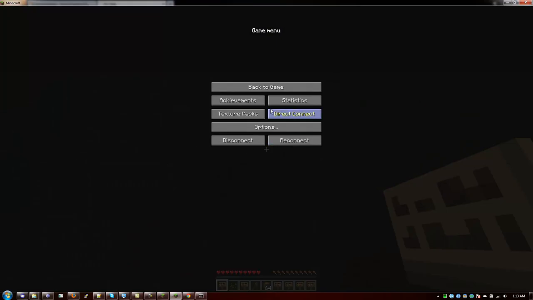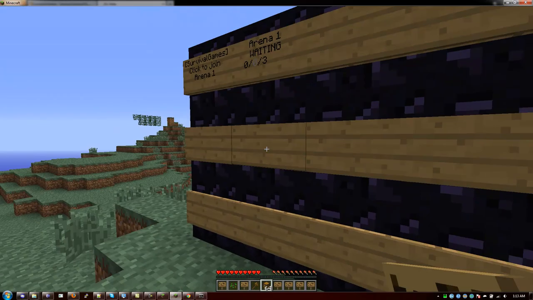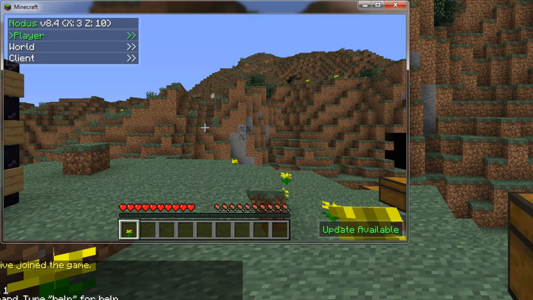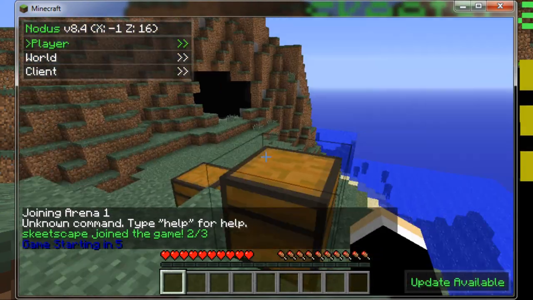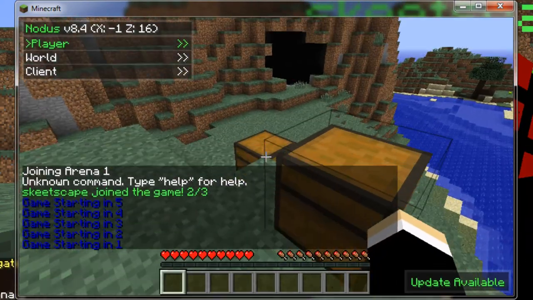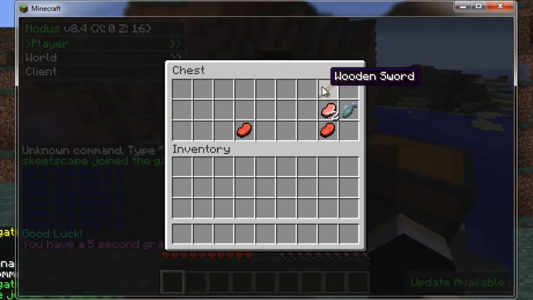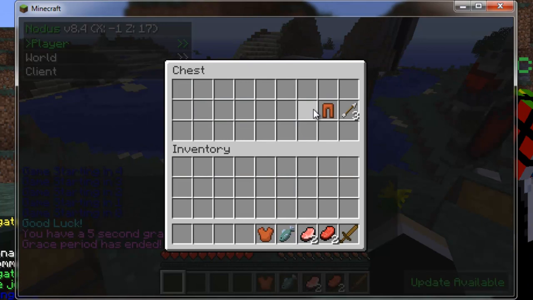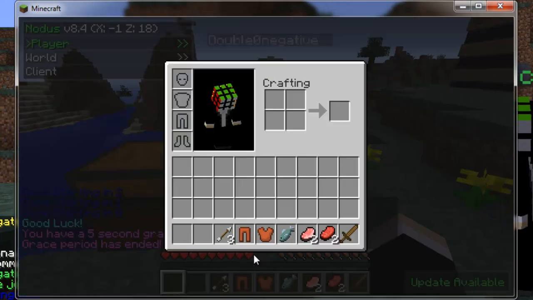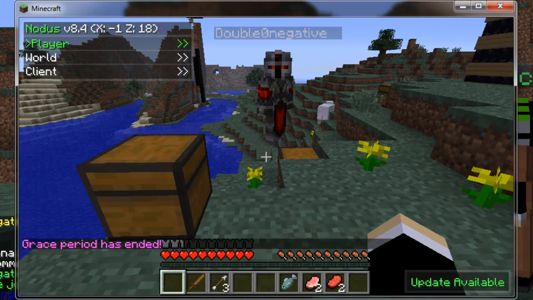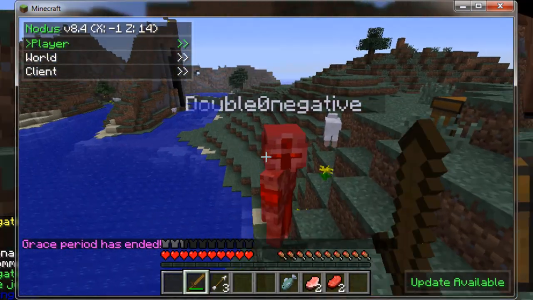Go ahead and rejoin and play a game of stats on it. So go ahead and join the game, starting up. The chests are filled in real time when the first person opens it, so they're not filled before the game. If people open the chest before the game, it won't affect them. Alright. So now I'm actually going to go ahead and kill him.